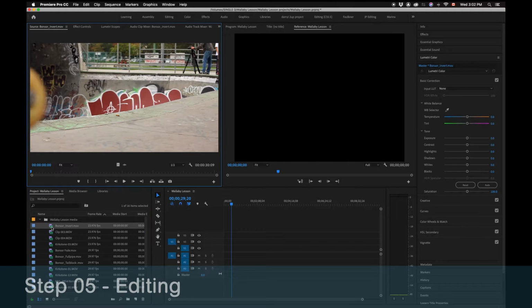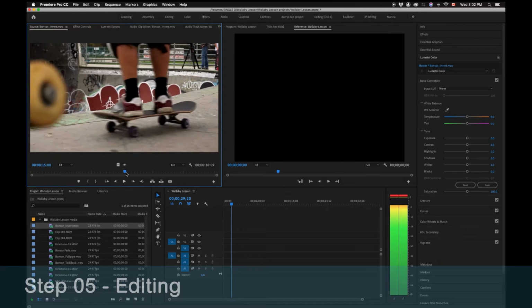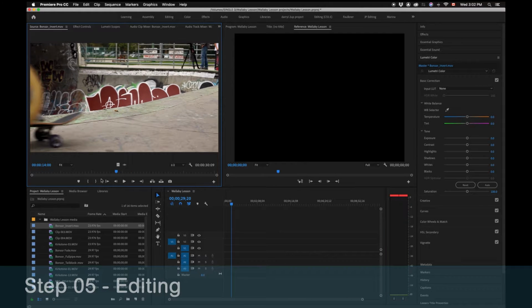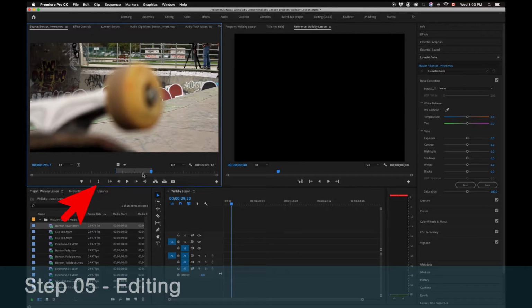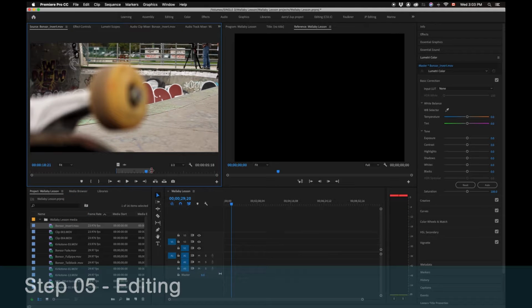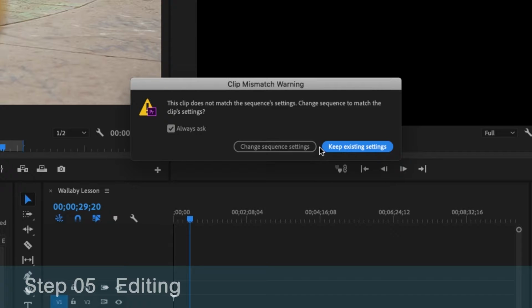Once your footage is imported, double-click to select a file, drag, press the spacebar, or press the play button to find where you want your clip to start. Press Mark In and Mark Out to find out where you want your clip to end and start. Drag further to adjust more. Then drag the clip from the source viewer or the project folder to the timeline, or click the Overwrite button. This will bring the footage into your new sequence or timeline. It may also give you a clip mismatch warning.